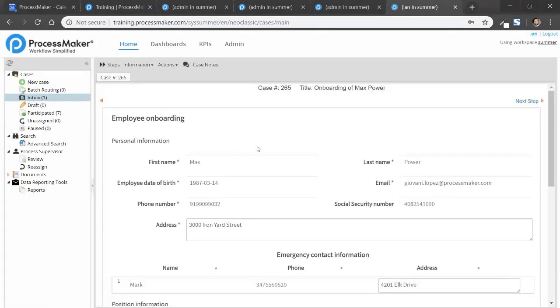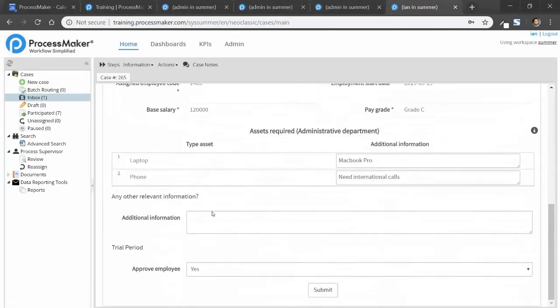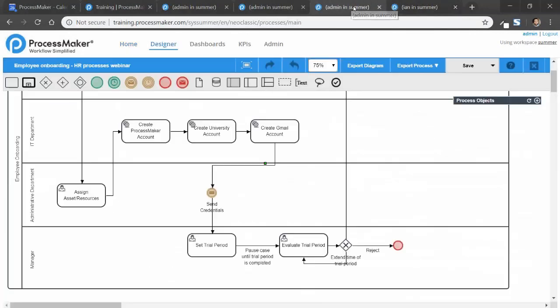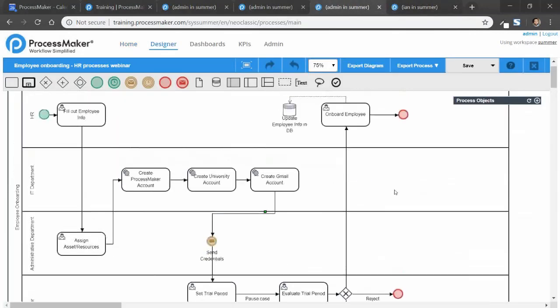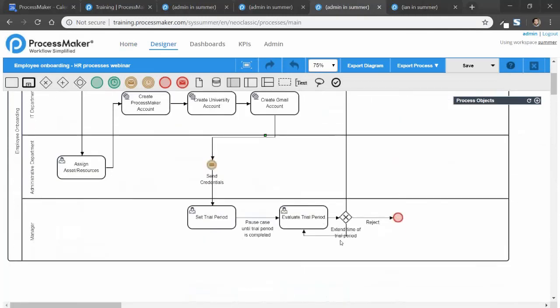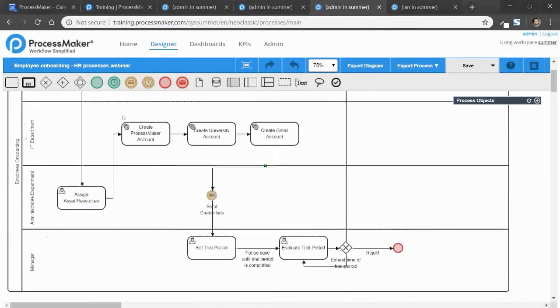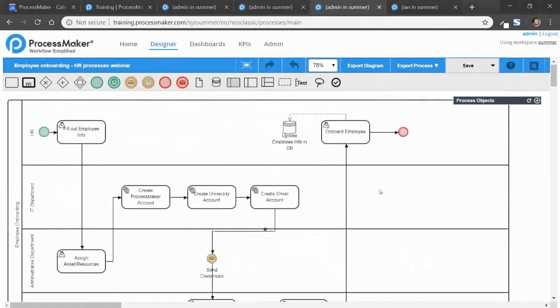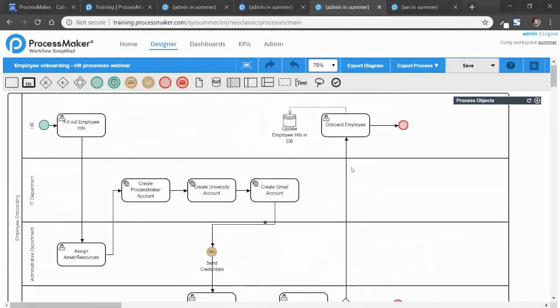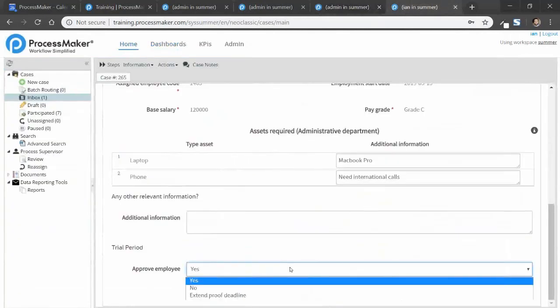Okay, what else? We have to evaluate the trial period. You can see that we have three options here. We can either extend the time of the trial period, or reject the hiring of this employee, or simply continue with the process, right? Continue to the onboard employee task. So let's continue.